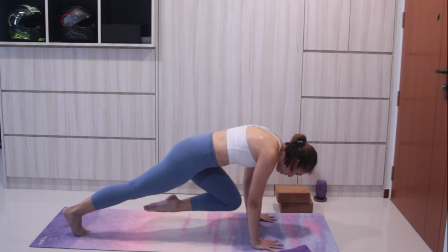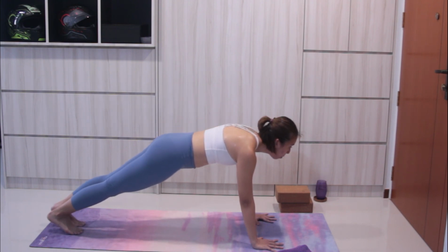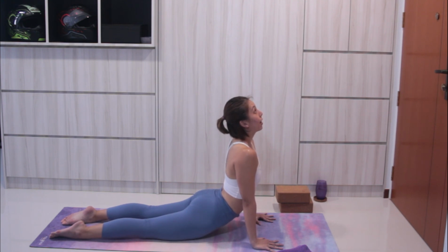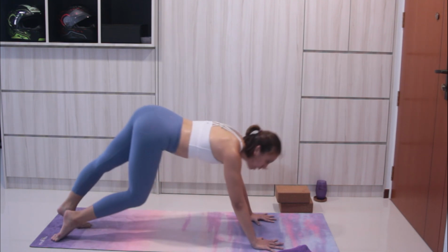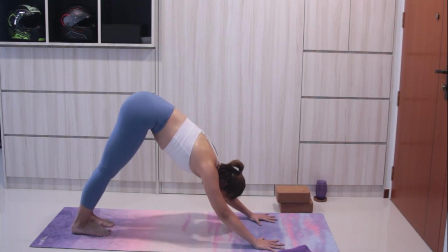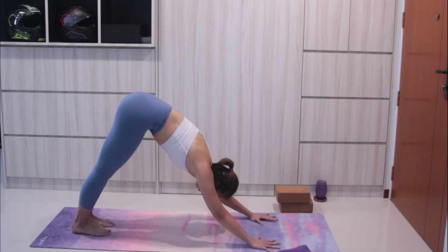5, 4, hug the belly in. 3, 2, straight arms, left foot back, high plank pose, hold, and vinyasa through, at your own pace, at your own time, and bring me in, downward facing dog. One deep breath. Long inhale. Long exhale. Good. Very nice.